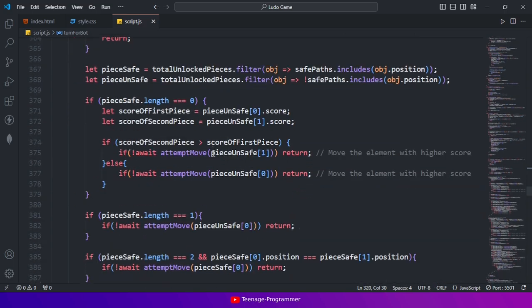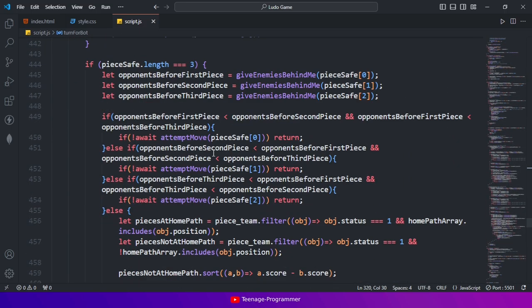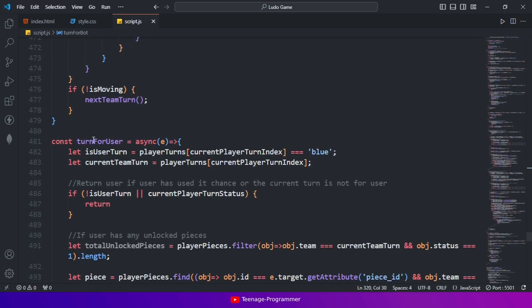Next, I will incorporate the kill feature for the user as well, ensuring both the bot and the user follow the same logic.